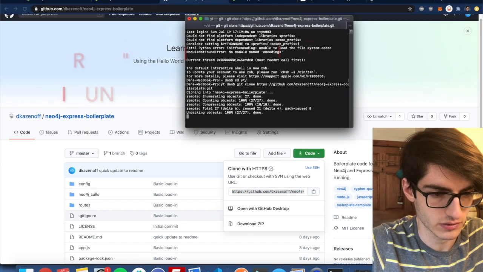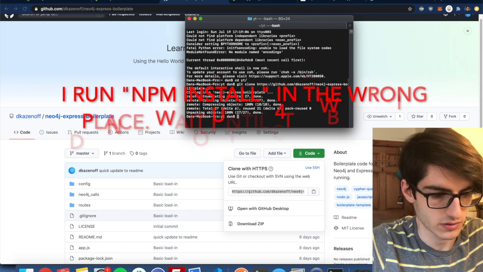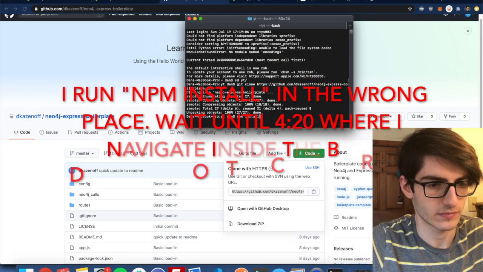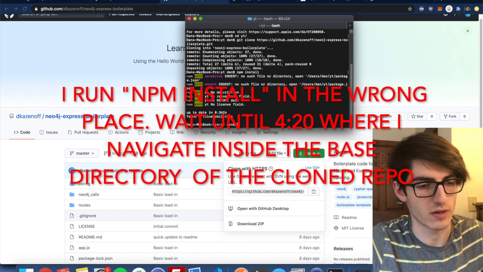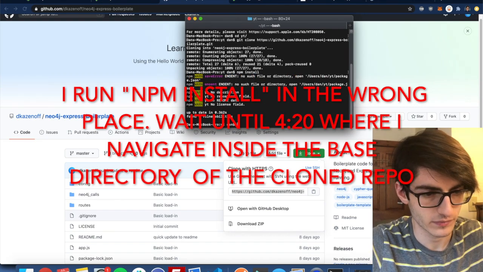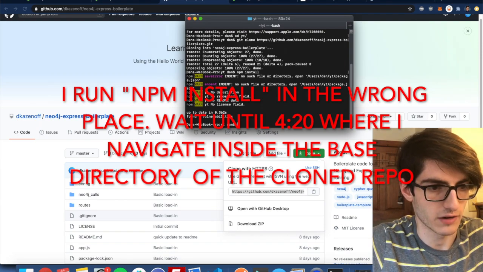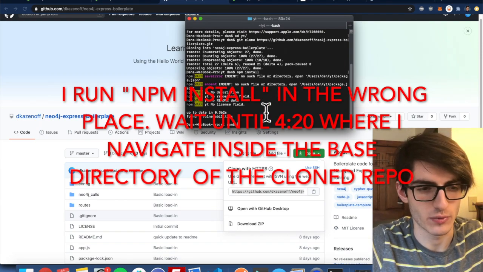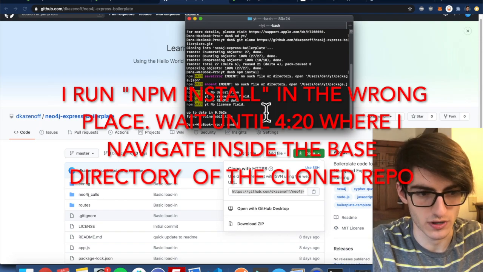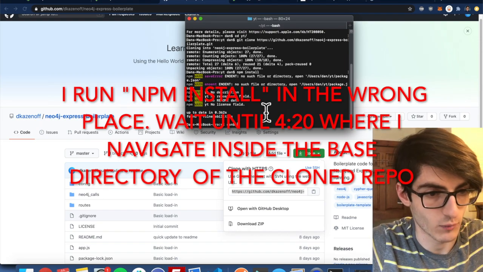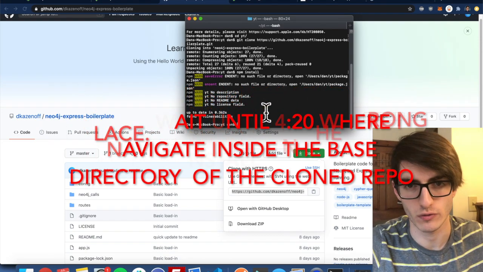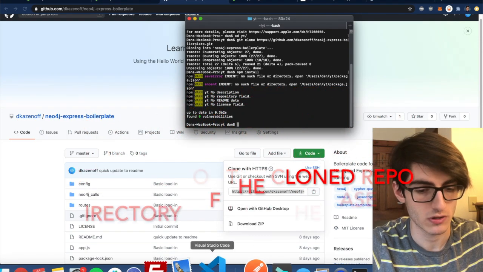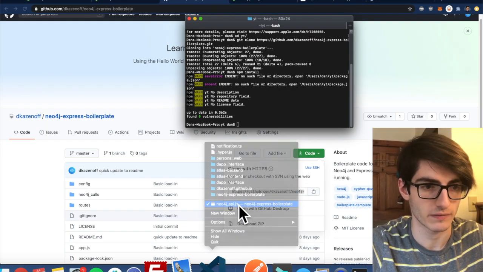Get it into our computer. So it clones, that part worked. Next thing I'm gonna do is just run npm install. And if you get a warning popping up saying you don't have npm, just follow the instructions to install that. And what npm install does is it just installs all the dependencies. So we have the Neo4j driver for JavaScript, and we have Express.js working.